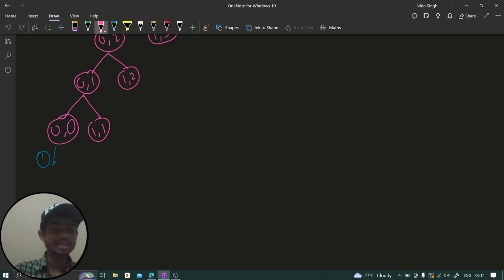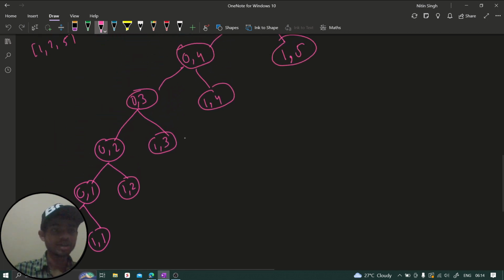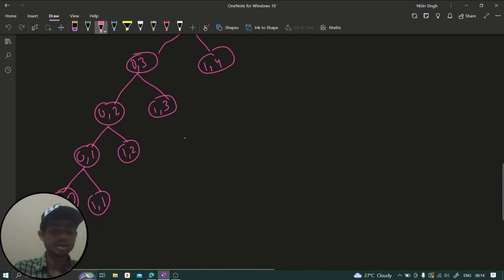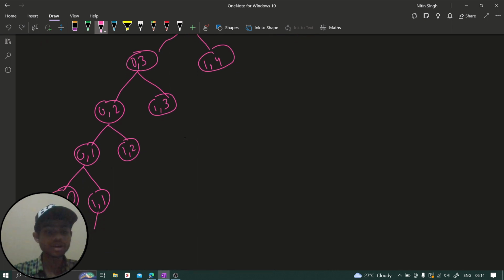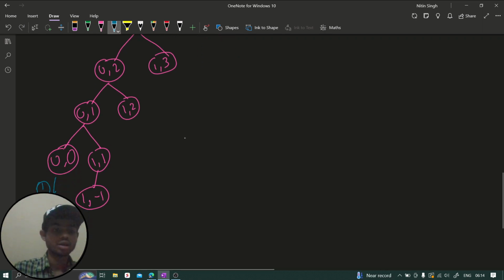But here you can see it's index 1, right? From index 1 we can take it or not take it. If we are taking it, that means we are taking 2 units of amount. So if I'm taking it, I stay at the same index 1, but I have to subtract 2 from amount. If I subtract it, I will get -1, which is not a possible case, right? So we can say this is going to return 0.